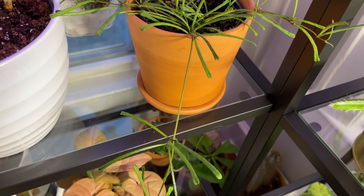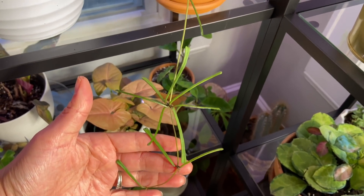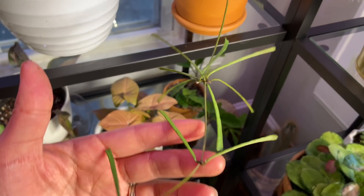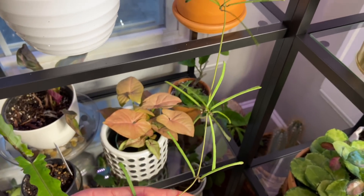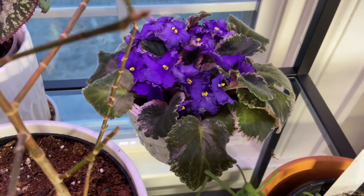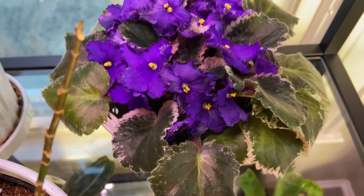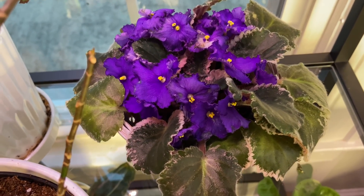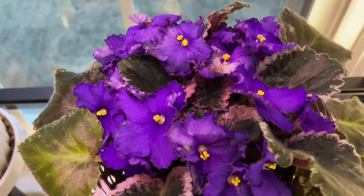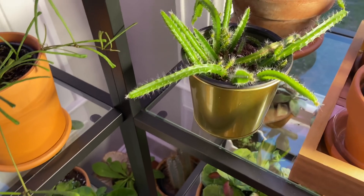Hoya retusa — I was searching for the linearis but couldn't find it, so I got the retusa instead and I'm surprised how cute she is. I think she's so cute. And then we have an African violet. At first I thought they were a little boring, but I got this one because it's variegated with white leaves and edges. Now that I've been appreciating her — oh my, so pretty. The leaves even glitter when the sun shines on them. Love it. Easy plant.